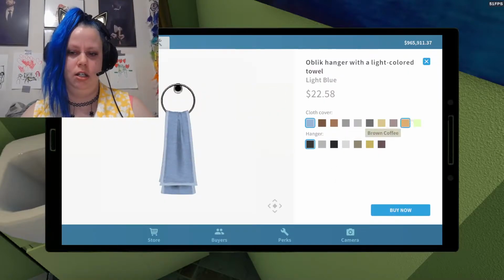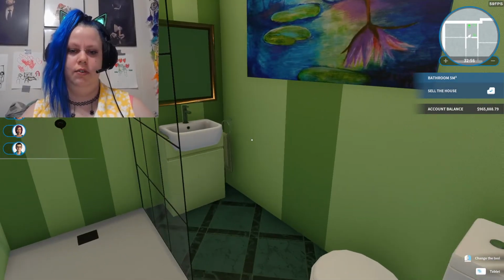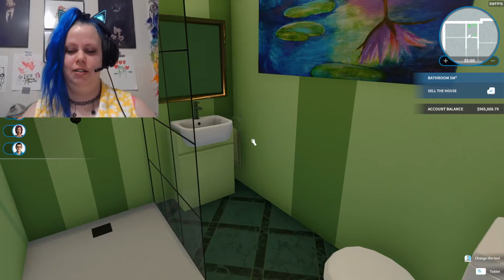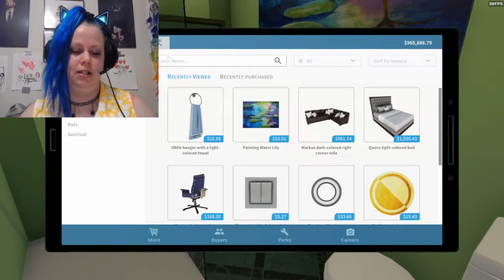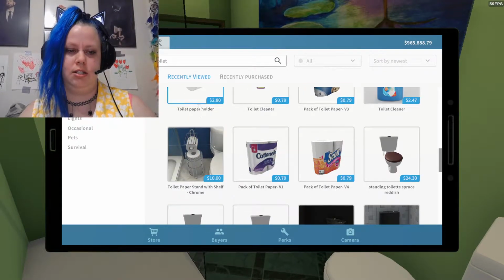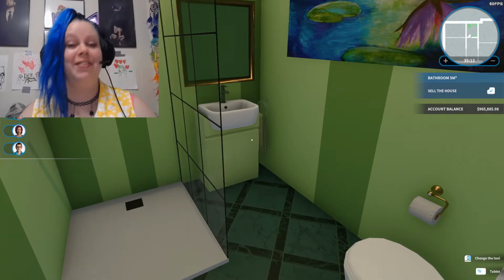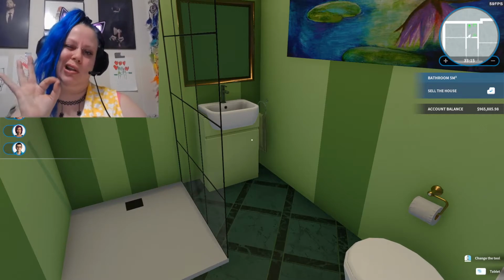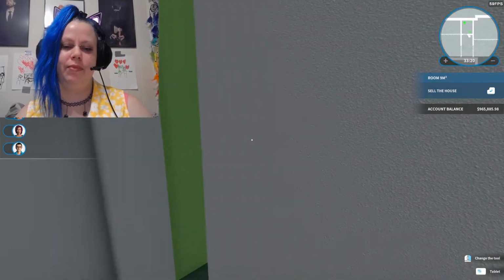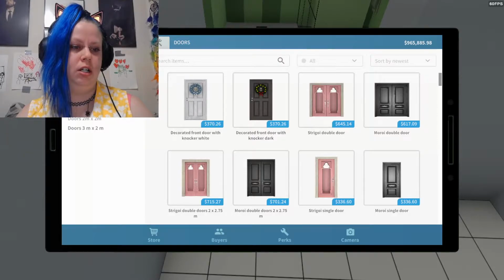Where? There we go. Just that little detail. Oh, you know what else I could add? Wait a sec. Again, it's just a silly little add-on, but there, now it's perfect. All right, we need a door. Doors.